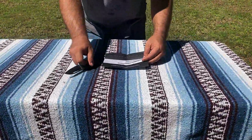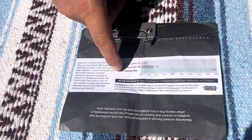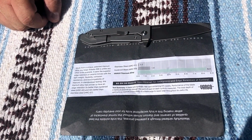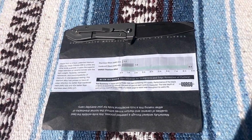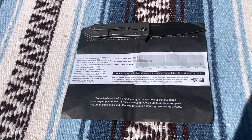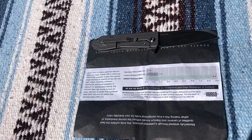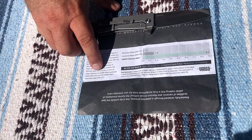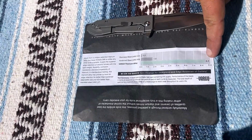Come check this out. This is the paper that came with it, and this is a graph that shows stainless steel, hardened steel, and then titanium alloy, and it's way out here. So that's kind of interesting. I don't know, is that the hardness or the brittleness or what? All it is just saying that when you make it out of titanium, you're making something pretty amazing. Made from a unique patented titanium alloy, the Vargo Sobata 398, so that's the model number, is unlike any other knife available. It pairs the superior edge retention of ceramic knives with the lightweight, flexibility, corrosion resistance, and biocompatibility of titanium. In standardized testing, this titanium alloy has proven to have an edge retention 5 times better than the hardened steel. So this chart here is the edge retention. And this is like the best on the chart of keeping an edge.